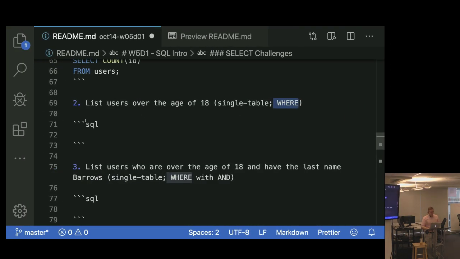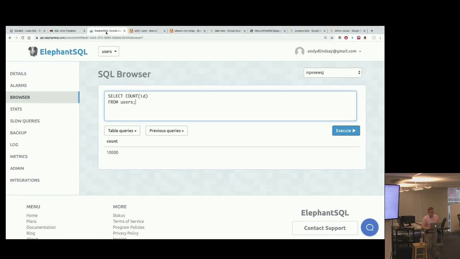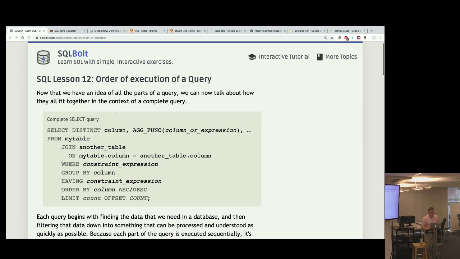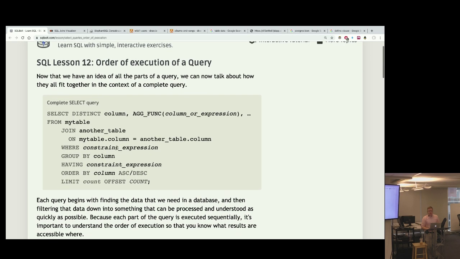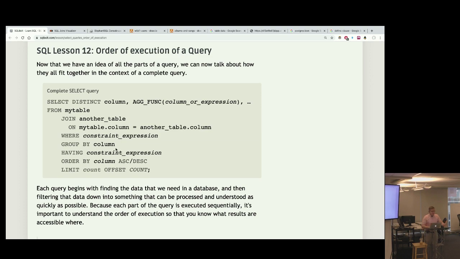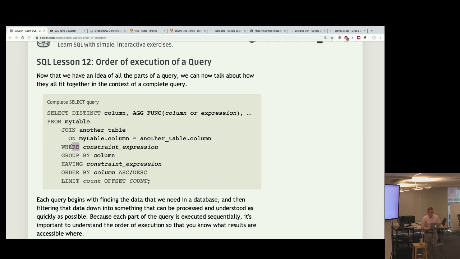So we actually can write our SQL with various different clauses. And if you're interested, we'll go over this later. But here are all of the clauses that are available to us inside of a select statement, and this is the order. I will share this link and we'll review this again later. This is the order that you would state them in: select, from, join, on, where, group by, having, order by, limit. Okay? So we are interested in the where.